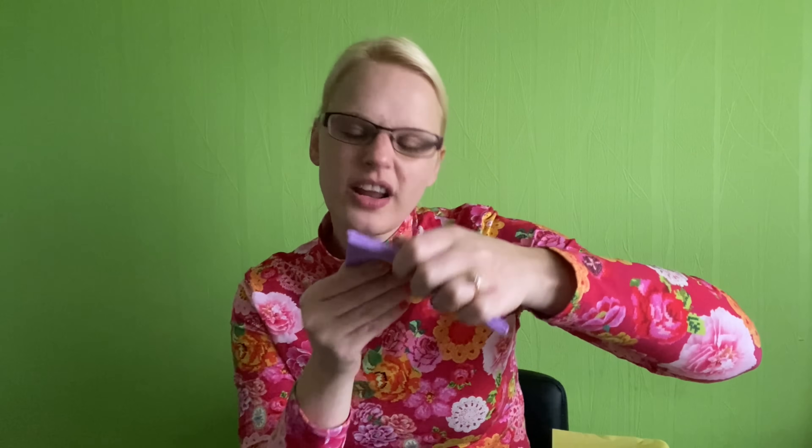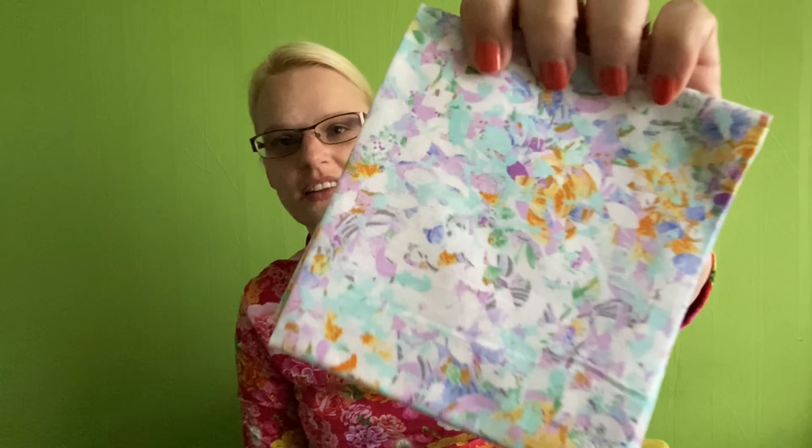Then we have the fat quarters - and I don't know if you can hear Misty meowing at me through the door. I'm trying to do at least one vlog where she doesn't get in the way, but I think I'm going to have to let her in because she's now scratching at the door. I watched Ruan's Sew Hayley Jane unboxing video - her cat Tigger interrupted and she mentioned my cat Misty, and on cue here we are.